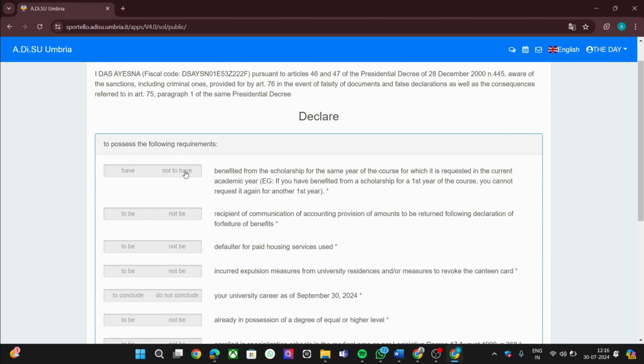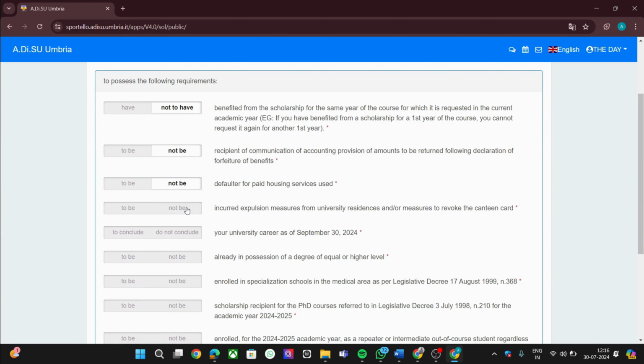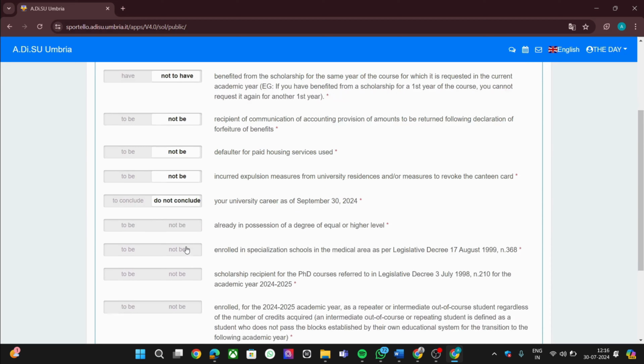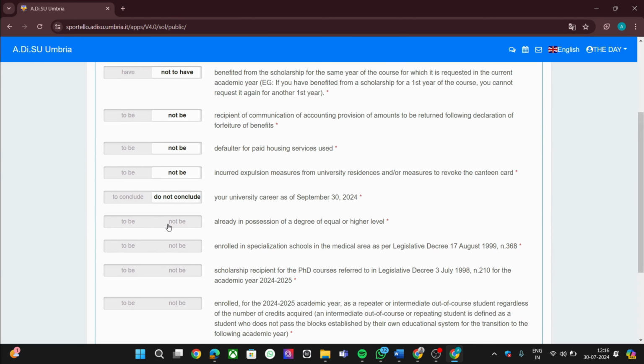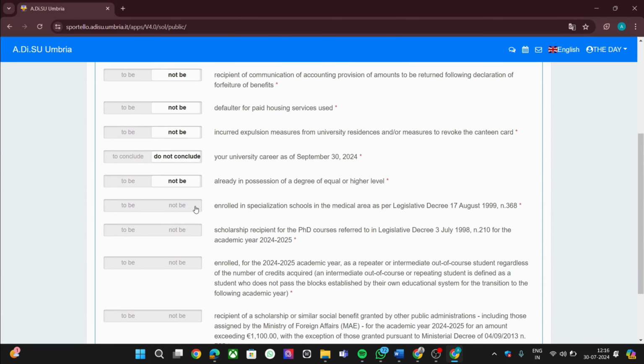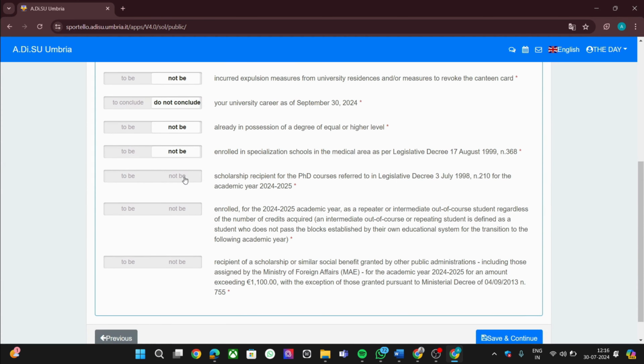Select not to have for all this, not to be defaulted. Not career as already has a position. No. No. Now for this as well.